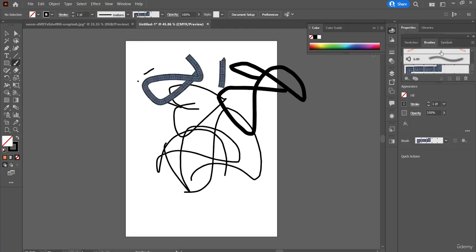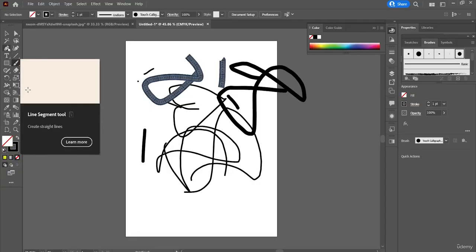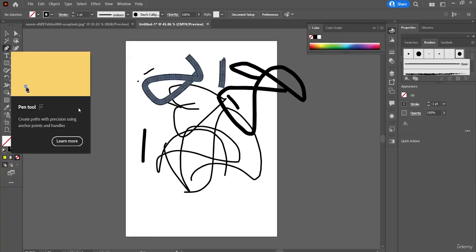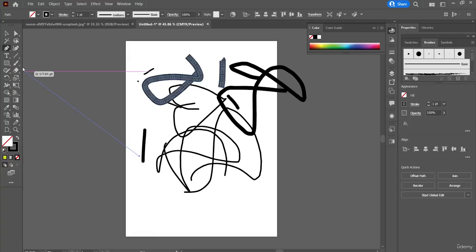And I'm going to find a different one. What I'm going to do is go over here. You can see it uses yellow, but this is still black because this is going to be our brush tool. Now what you can do is go to the pencil or pen tool, and then also change how it works.